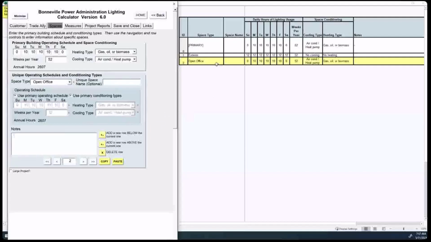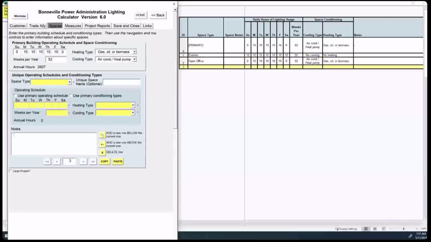So if you need to add more spaces, you go here and it says add new row below the current one or add new row above the current one. We're currently on line 2, which is indicated over here. Let's add one below it. Let's say there's a restroom in here. Most places have a restroom, right?